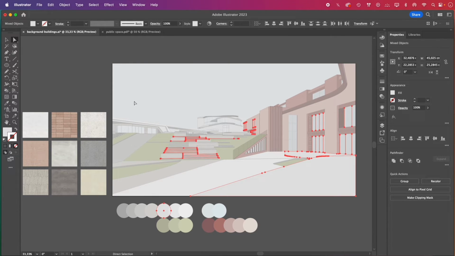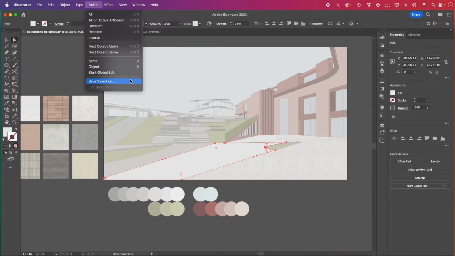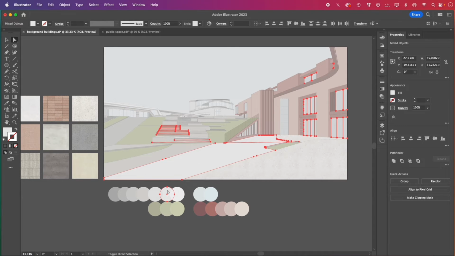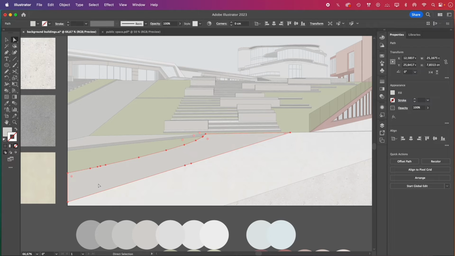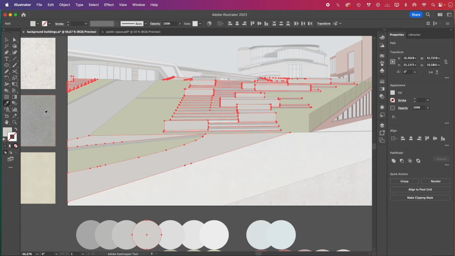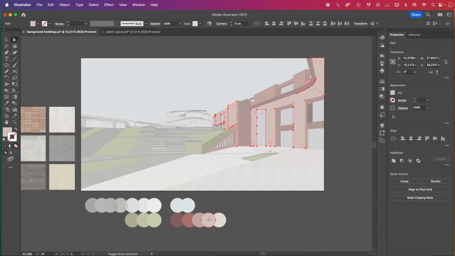Then, while the surfaces on top are selected, click on the pattern you want to apply. Lower the opacity to make it look smoother, and that's all. Repeat these steps for every surface you want to add texture. Select all. Copy and paste them in place. Then apply a pattern onto the surfaces above. Lower their opacity and that's all.